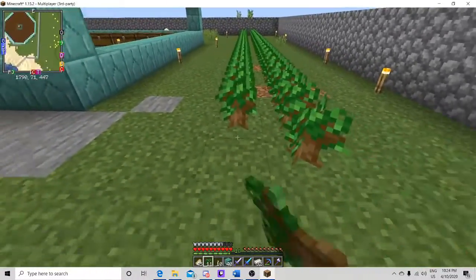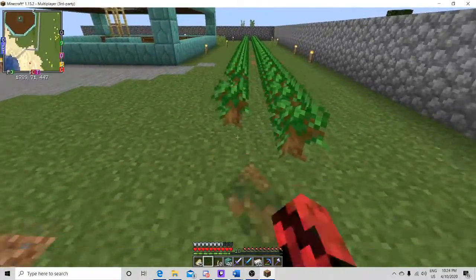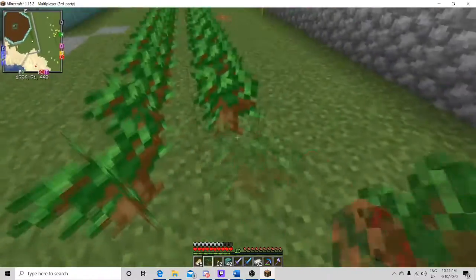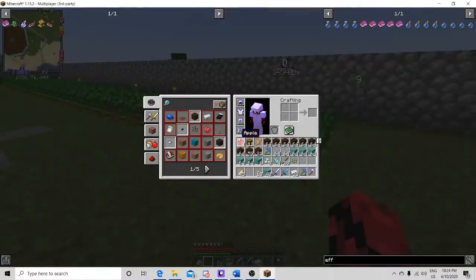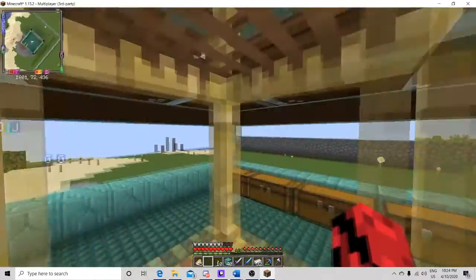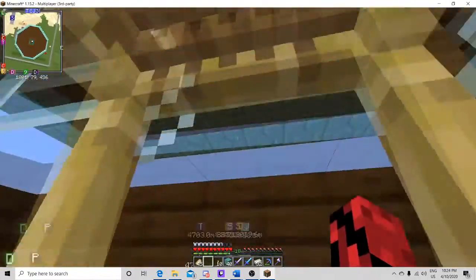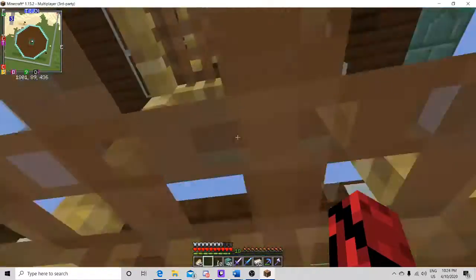How many saplings did you bring over here? 50 something, 51, 52. We're not getting that many back, are we? 59. So we actually did get. That's the issue I was running into whenever we were at the other place, whenever I was trying to get enough wood to do all the gates.